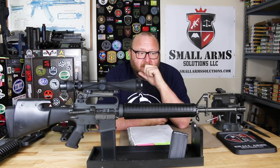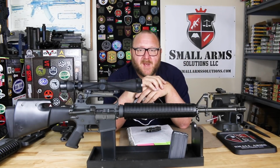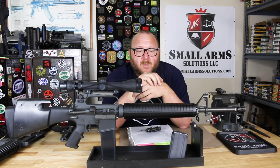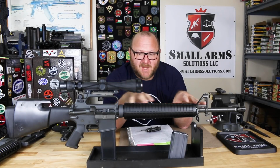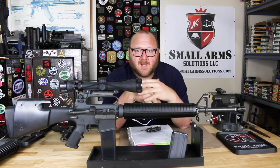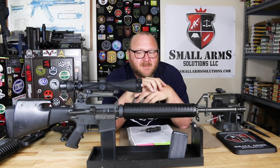Now, let's look at it in today's terms. Why do you want a heavy barrel? Well, same thing we had back then. That heavy barrel increased accuracy, the harmonics and whatnot. But also, when the rifle is used on rapid fire or any kind of full auto fire, this is a major enhancement as far as durability and longevity of the barrel. The more metal you have, the more displacement you have of heat, meaning the further the rifle goes before you have cook-offs. It's a more durable barrel overall as far as destruction is concerned. Now, Colt did make several of these different types of barrels that were not chrome-plated, and it was done more for the match line.